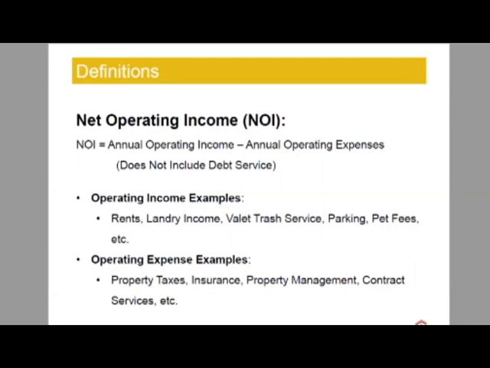So let's take a look at what some operating income is. Rents, obviously, right? We also have a lot of different things like laundry, valet trash, parking, pet fees, curbside pickup, dog park walking, or renting of the community center. There's a bunch of different stuff, but that's operating income you can produce from a property, and that's really where the value add, or the incremental operating income, can be increased by being very creative.